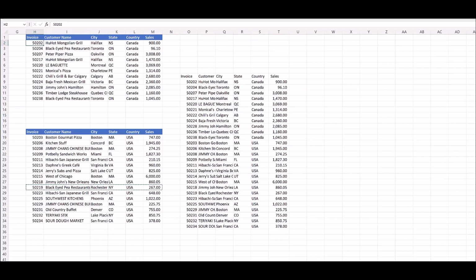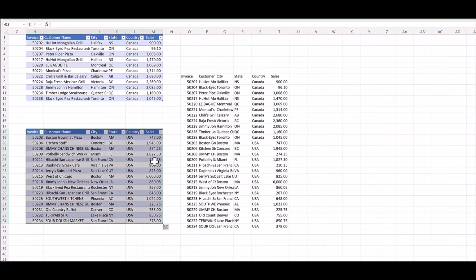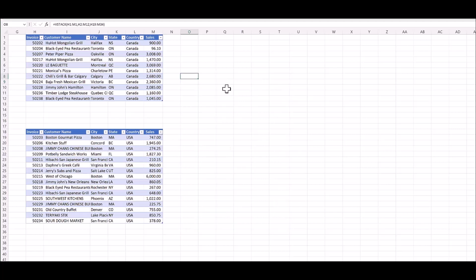So I'm going to go ahead and insert a table, group done, Control Shift T. My table does have headers, and now we've turned it into a table, and I'm going to do the same thing here. Now I can't just expect this formula to automatically figure out what I've done. So what we'll do is we'll simply delete this formula altogether.